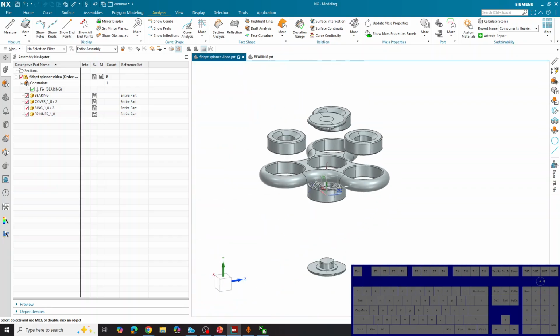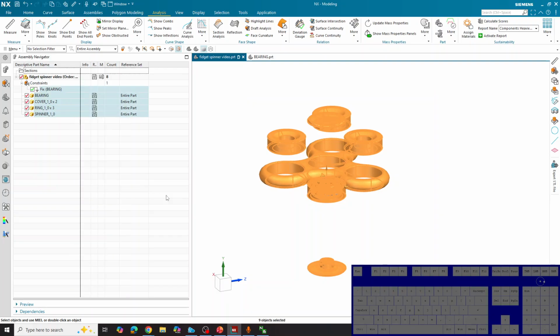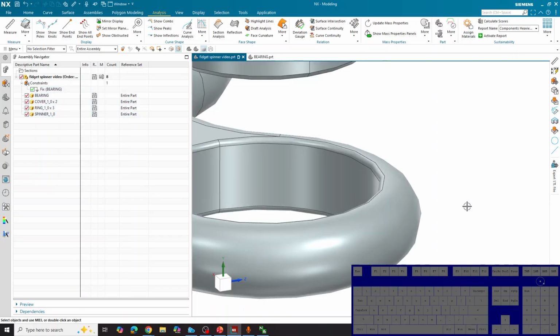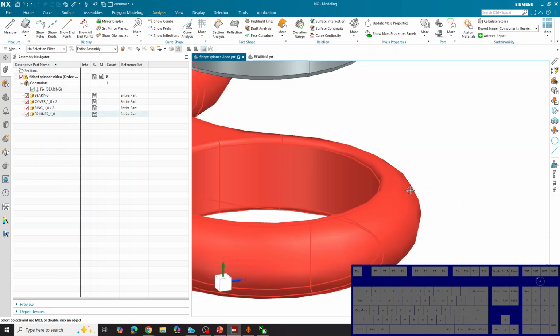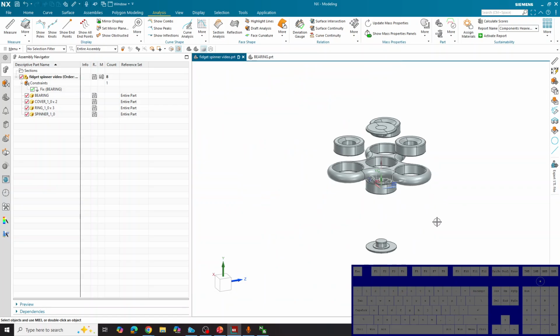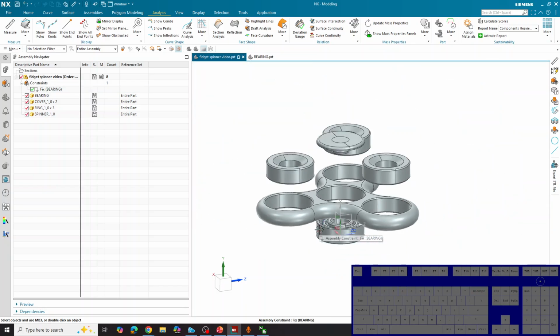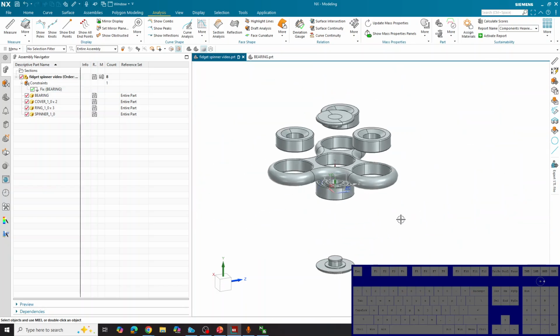You can put it back in lightweight mode as well, just by highlighting everything, right clicking here, and choosing show lightweight, and this will make it more polygonal. The reason you would want it lightweight is to save some resources. You don't want to load everything fully, otherwise the computer might not be able to run it. The bearing, for instance, has so many detailed components. You probably want the bearing to be lightweight and not exact. This will help out with large assemblies.